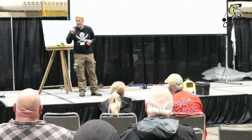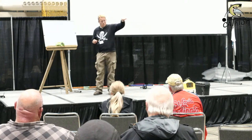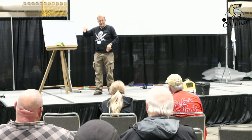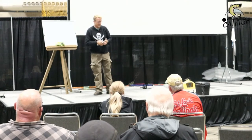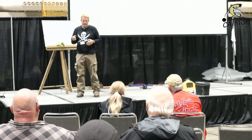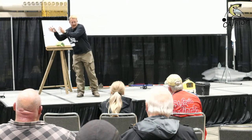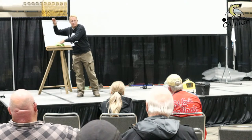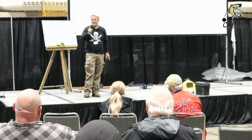And it might be the best day of the year, as long as it's stable, but as soon as that water starts to drop, that can affect the bite. As soon as the temperature starts to drop, it can affect the bite, because what it does in terms of catfish behavior is they can be over here when the water's up, but as soon as that water starts dropping, they have to go down to deeper water. And every catfish is like that.